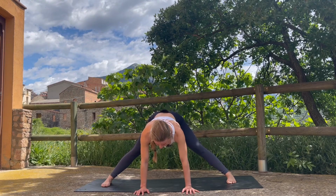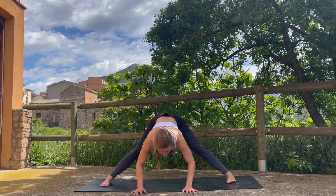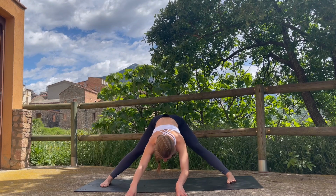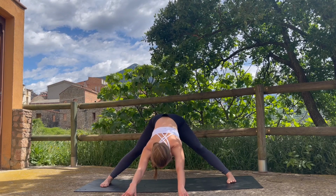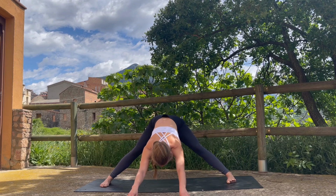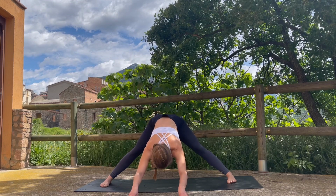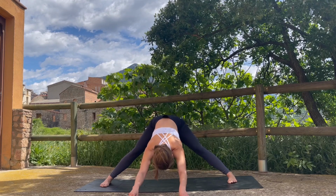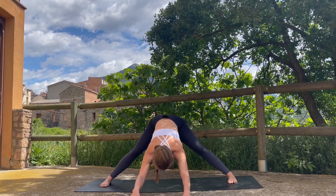So find a nice spot. It's not necessary to go 100%, but just explore what feels good to you. Maybe arms can be reaching in front. This might feel nice. Spine is long. Maybe adding a little movement going forward, going back. One more cycle of breath.